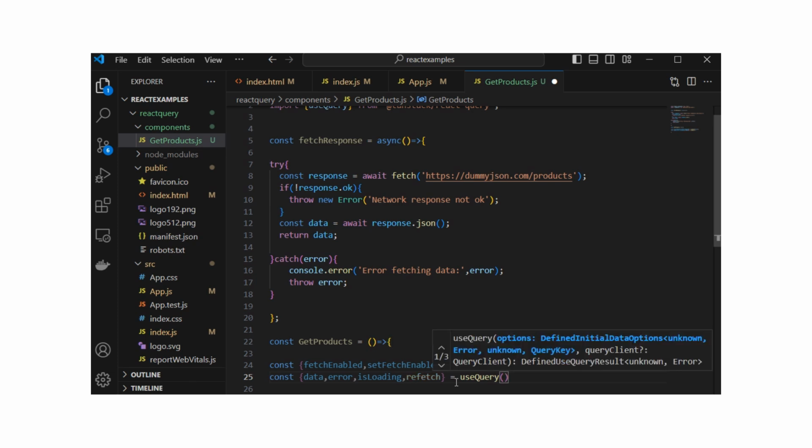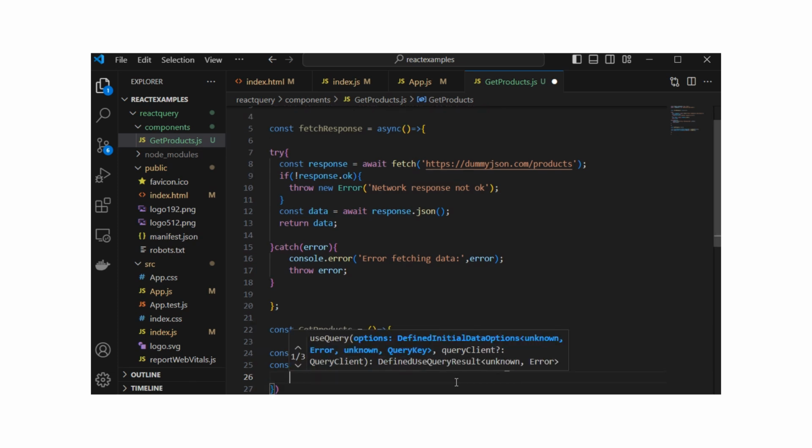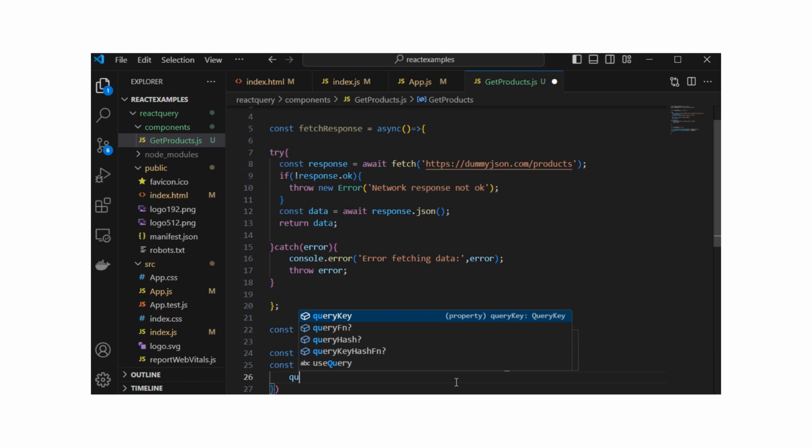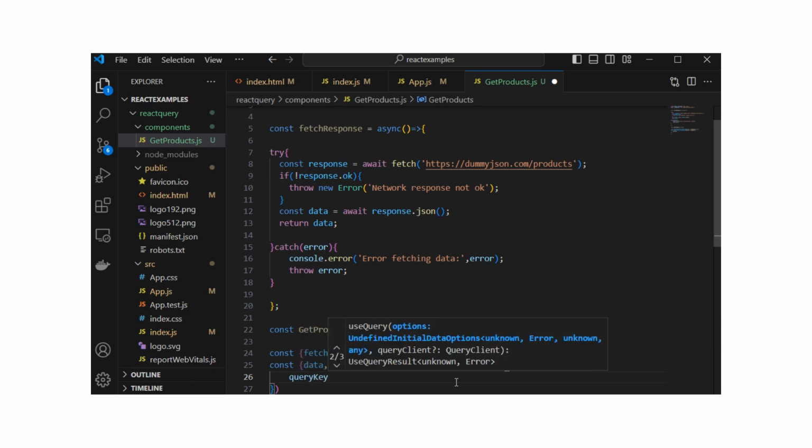Now in the useQuery, we have to pass a query key. So query key is basically nothing but an identifier to associate this query operation with a variable. So since it's related to fetching of products, let's name it as products.